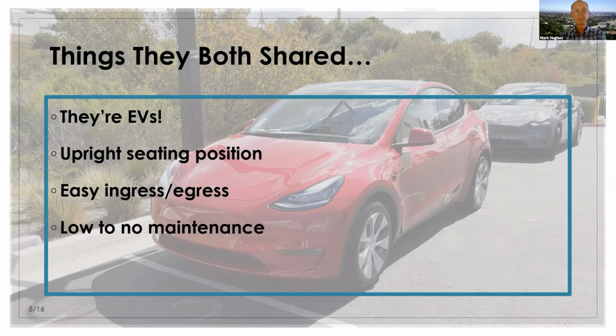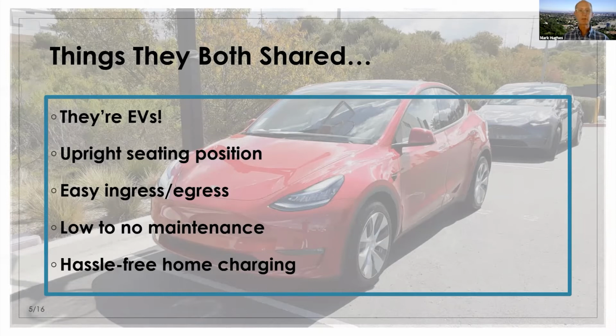And of course, they share the maintenance advantage of electric vehicles. And we have 2 chargers in our garage. So the charging has always been very simple. In fact, when I sold the Bolt to a friend of mine, and she very much loves the car, I just kept the same charger that I already had. And I took the converter, the little small plug that Tesla gives you with the car, plugged that onto the end of our charger, and that plugs into the Tesla and it works great. So that was a no cost switchover.